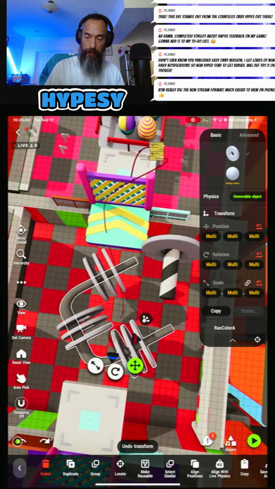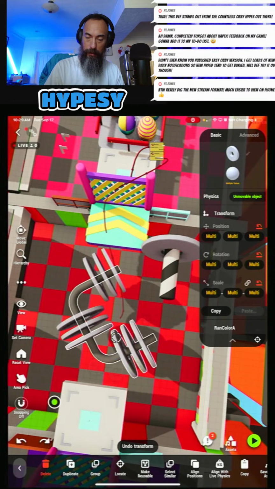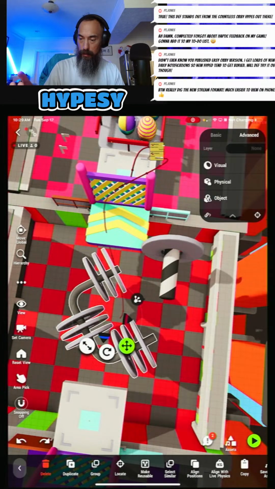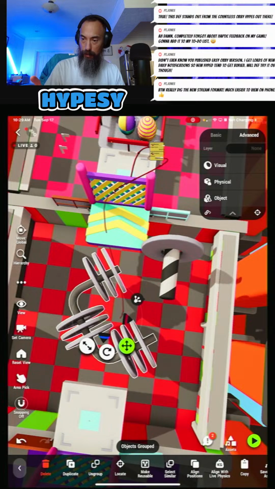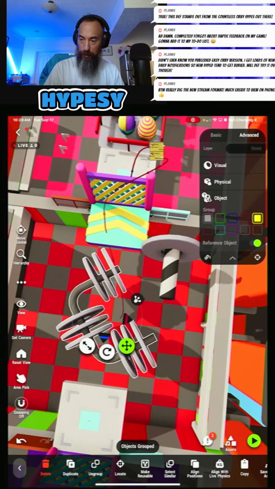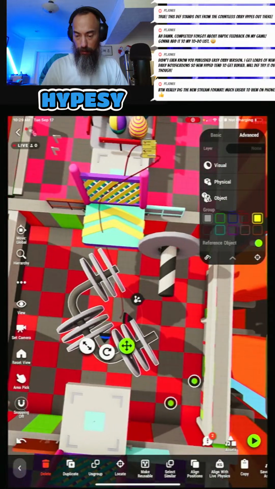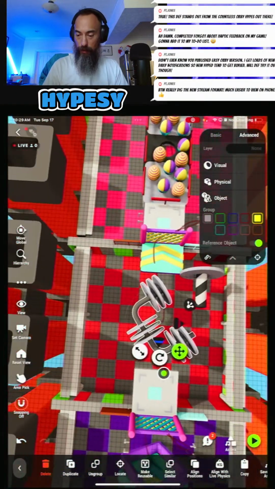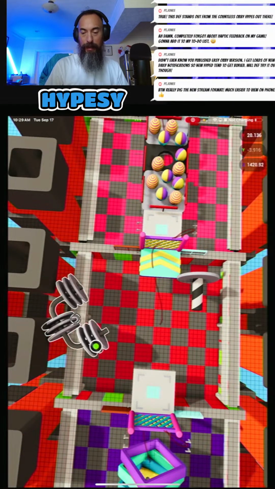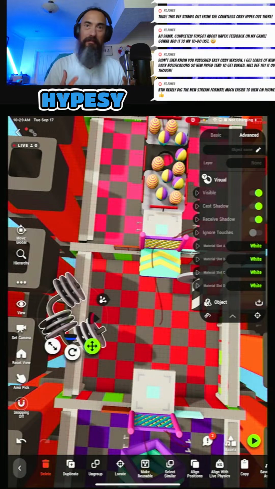Right, there we go. And I think I can even group it, make it a reference object, and then is it still there? Yeah, so then it kind of disappears. Move it over to the side, and then maybe I can remember it.